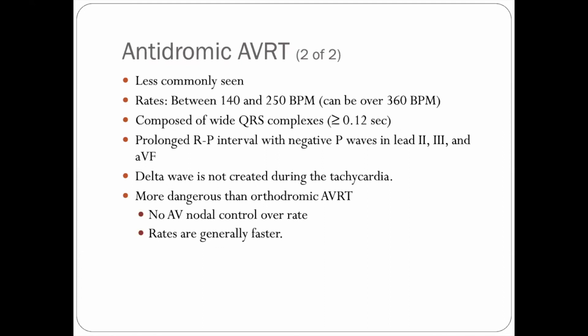Think of something like a flutter happening in the atria and what that return would be as it's going through into the ventricles through the accessory bypass tract. If the atria were firing at 300 beats per minute, because everything is going through that accessory bypass tract, it means the ventricles would be firing at 300 beats per minute.